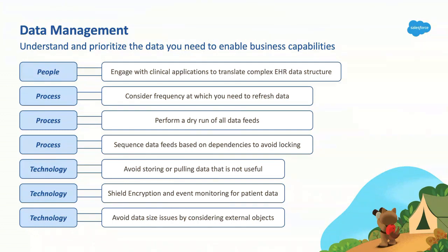None of us are experts on any EMR yet anyway — every place we go is different. You're going to have to do this at every single integration point because everyone does things a little differently, especially in EMRs that weren't necessarily thinking about integration when they made modifications. For process: make sure you consider each piece of data and the frequency at which you need it. Provider data might not need to be updated frequently, whereas an update to a patient record could be very important — you wouldn't want a notification to fire incorrectly in critical situations.